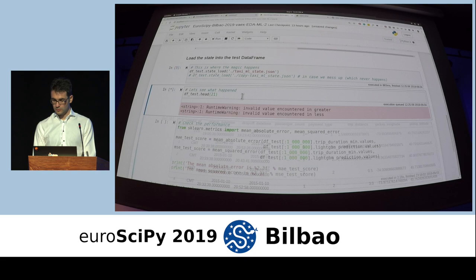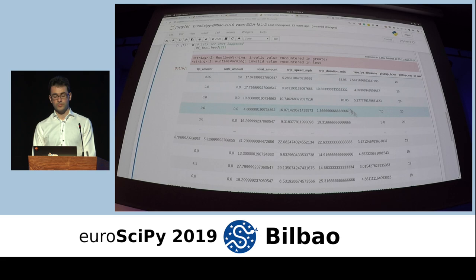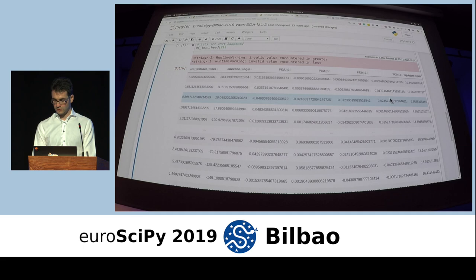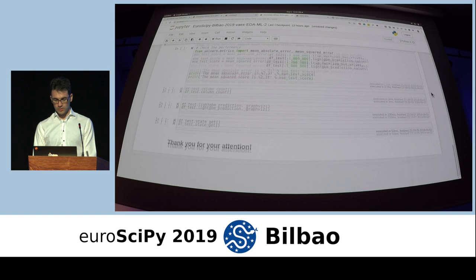The PCA transformation, including the prediction, is all done for you without explicitly creating a pipeline. And then you can, in the standard ways, just test the performance. You see that we have more columns.